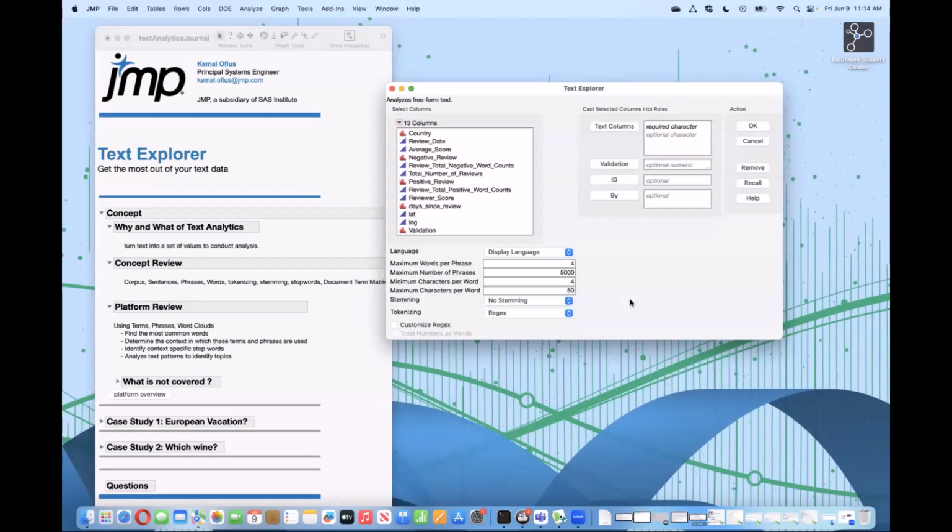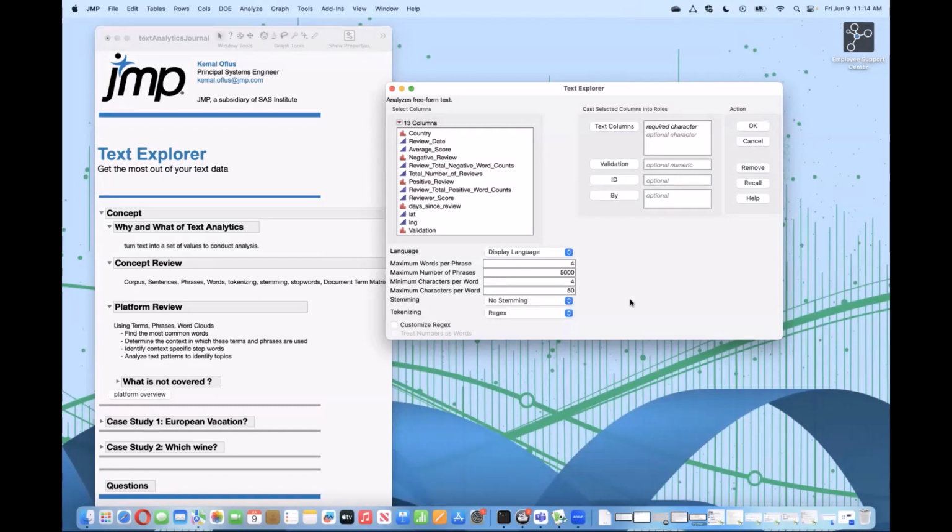When we talk about stemming, it means, do we want to limit our analysis to the root of the words? Like, for example, in our case study, we'll talk about hotel reviews. And in hotel reviews, people talk about room, people talk about rooms. So do we want to include both room and rooms in the same group?